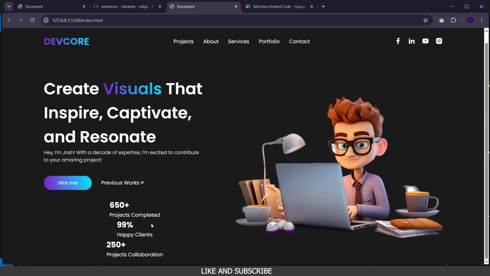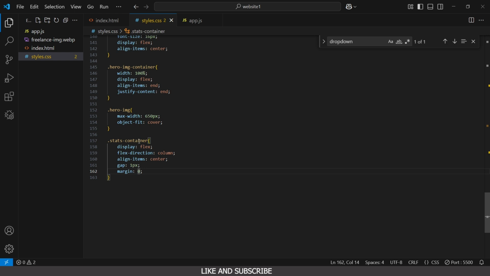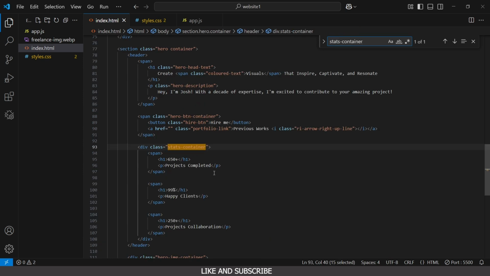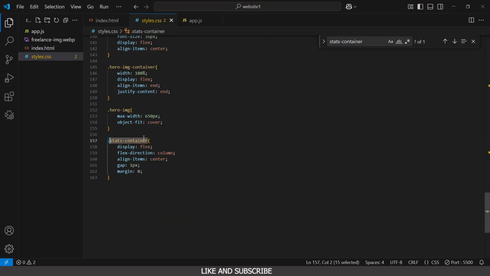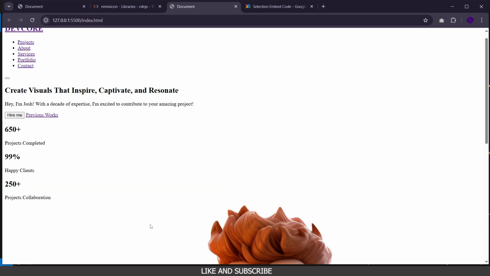That should make it look nice, but it seems there is a little problem. They are supposed to be side by side. Let's search for the problem. You can just copy this and search for it in HTML to make sure the class exists. As you can see, it exists. So what is the problem? Let's see. I think I found the problem. The problem is right here. I set flex direction to column. It's not supposed to be here. It's supposed to be inside the span.